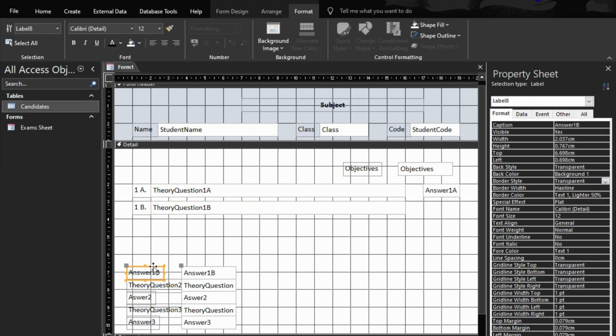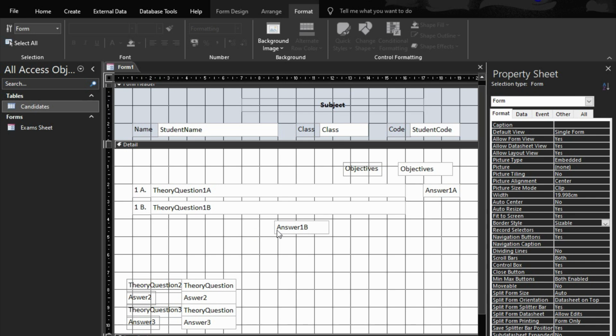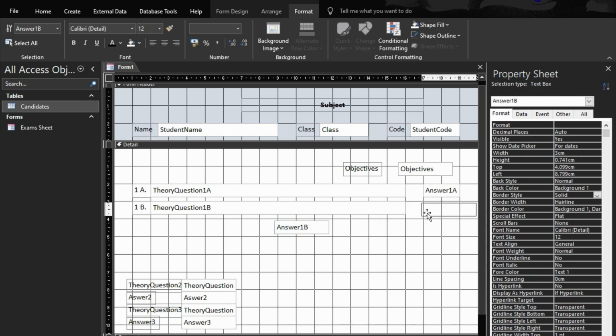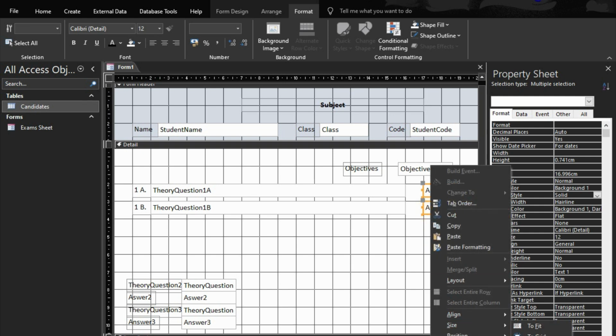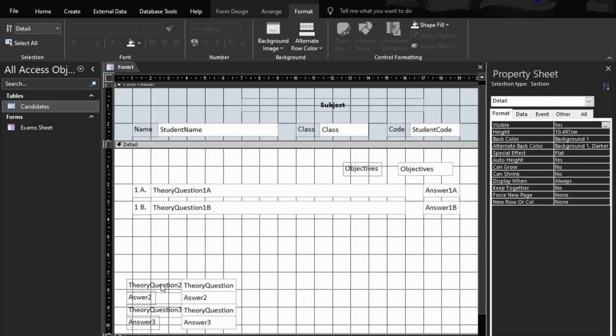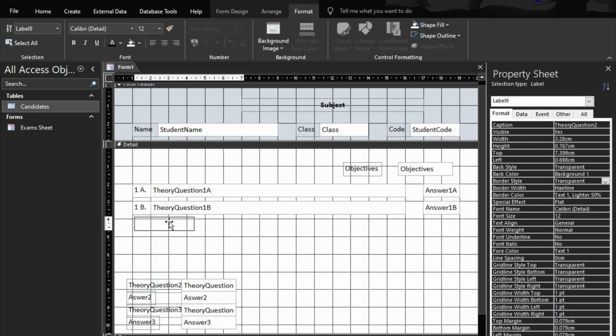And let me do away with the label. This one too will be here. Right click, align, narrow, and come to the next one. Question 2.